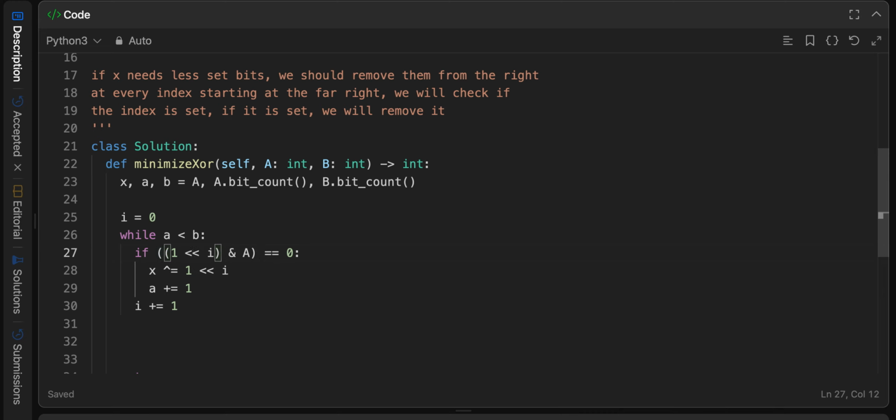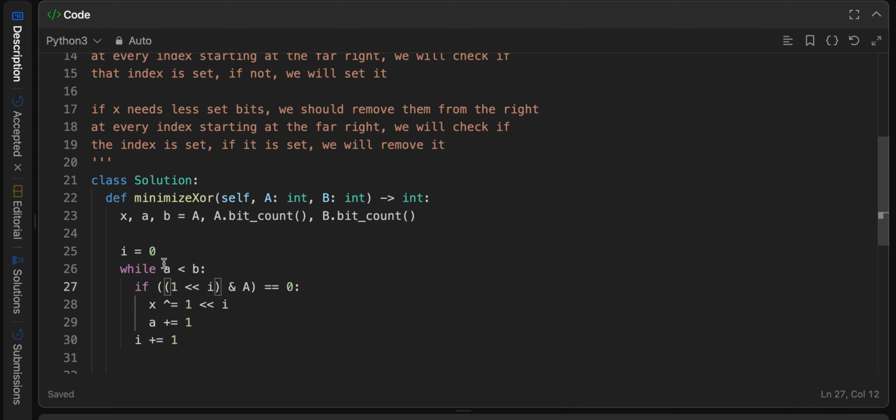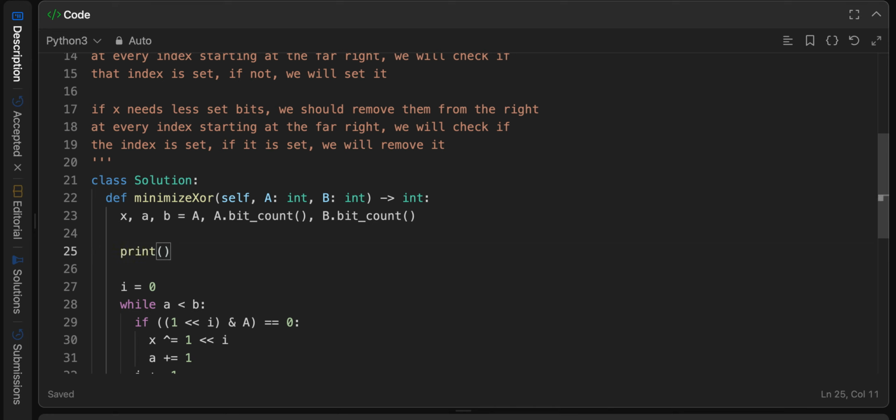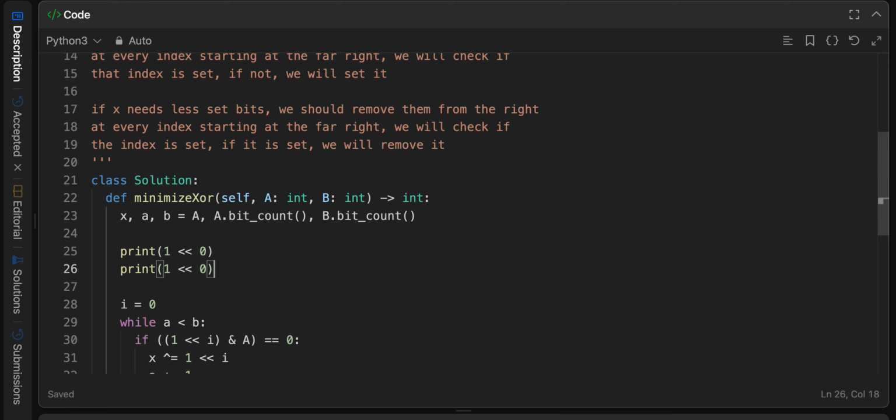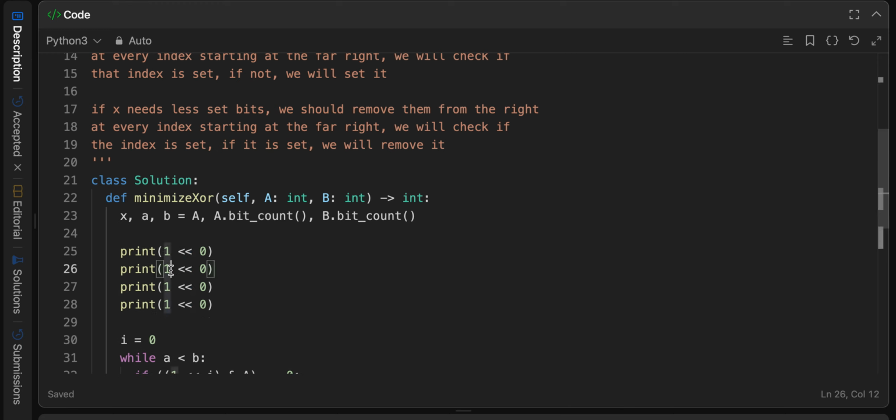Okay, so let's go over what this does. Let's print this out. This is 1 here, and it says move it over 0 to the left, which means it doesn't move at all. Let's print out some other ones: we'll shift it over once, twice, and three times, just so we get a look at it.